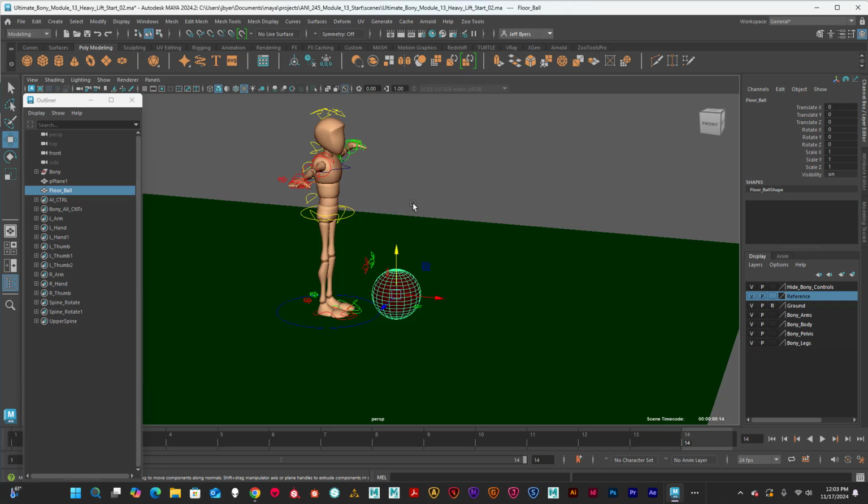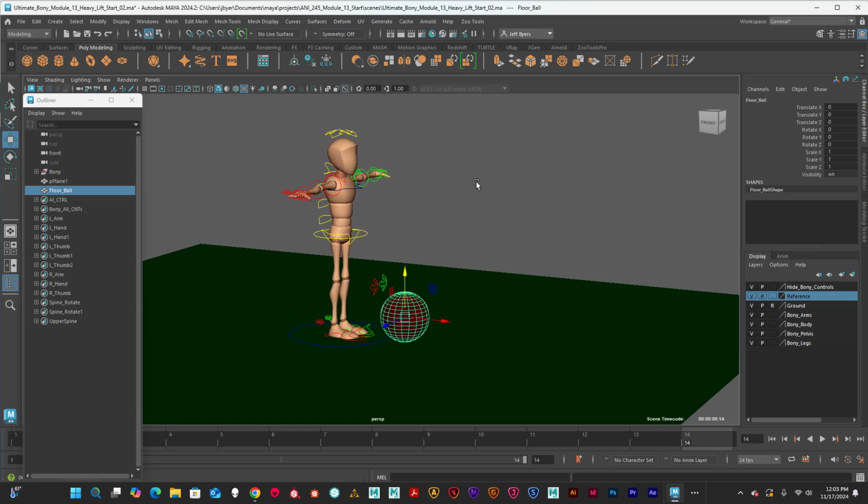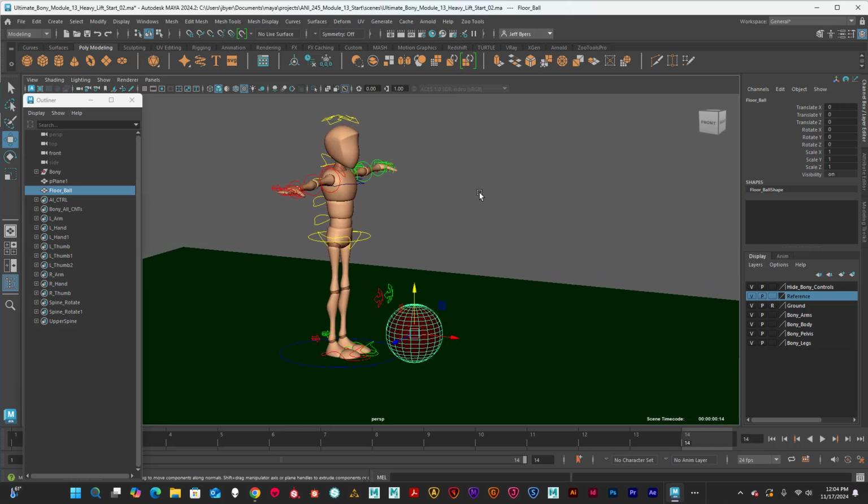You have to lift it properly, so I highly recommend that if you didn't act it out properly or you don't like your acting, you don't have to use it, but I want to know you did it, and you have to turn it in to me. So whether you use it or not, that's up to you. Okay? So look at the references, and I want you to do your animation like you want to do it. When you get to lifting the actual stone, you're going to have to watch how I create a replacement object.